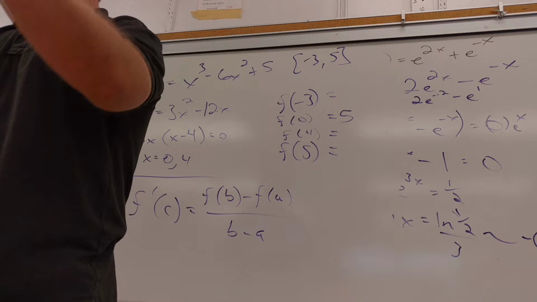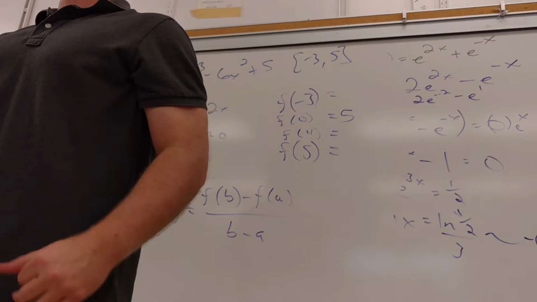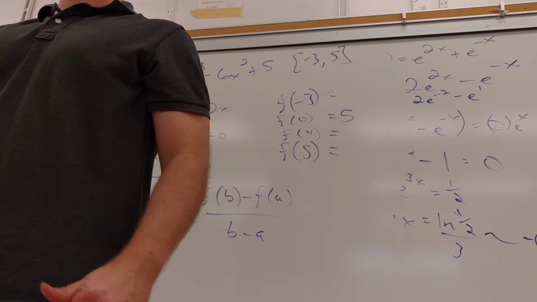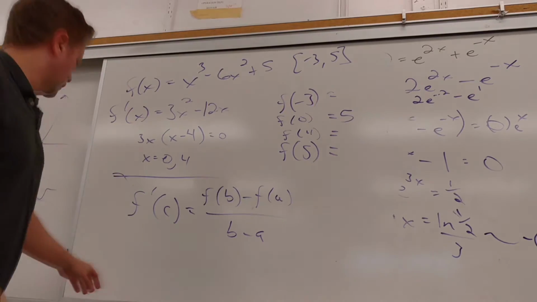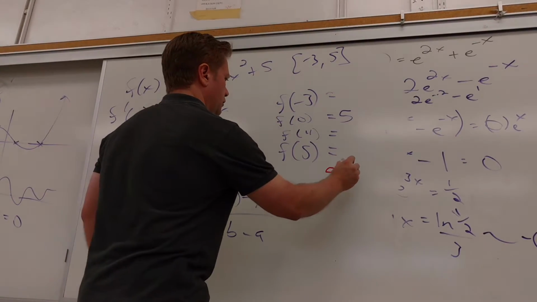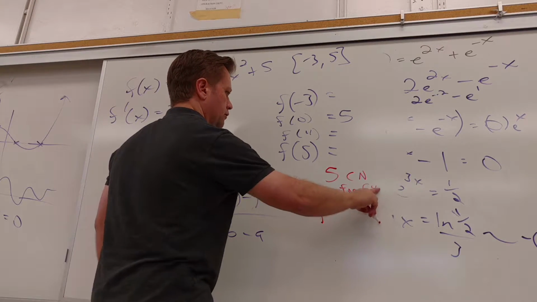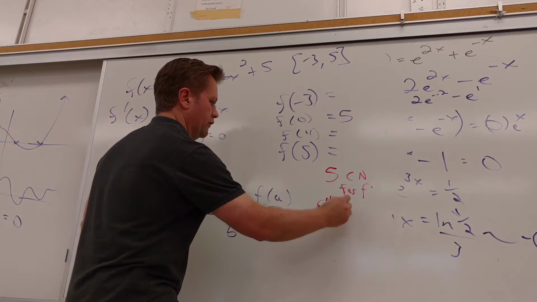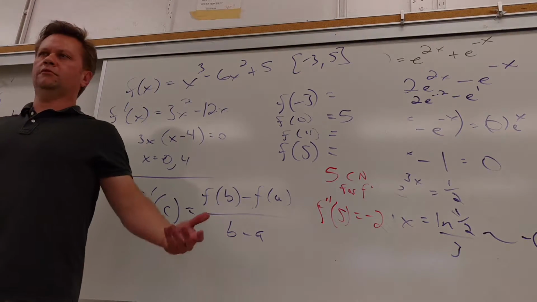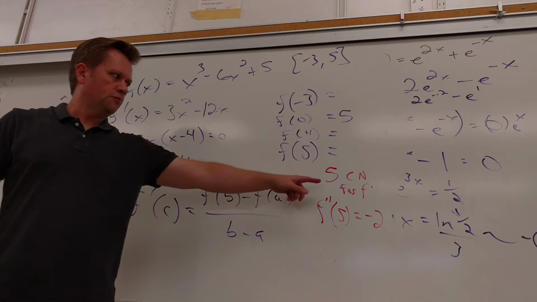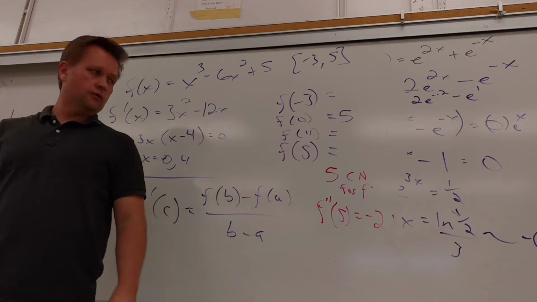You with me? I don't know if you guys remember that, because there is a problem on the practice test that very well could appear on the actual test, where I ask you to use the second derivative test. So you find the critical numbers for the first derivative. If 5 was a critical number for the first derivative, and I plug it into the second derivative, I get -2. What can you tell me about x equal 5? Yeah, that there is a local minimum?